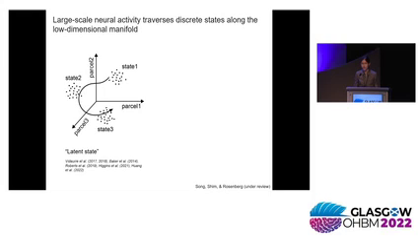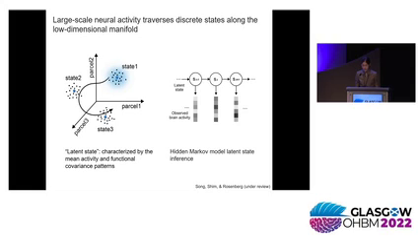Studies have shown that neural dynamics are not just a random continuous flow in the manifold. Rather, there exist several latent states or hidden clusters in the space. Each of the latent states can be characterized by their mean activity patterns and covariance across functional networks. A method that we can apply to infer these latent states is the hidden Markov model, which infers the sequence of the hidden states given the observed brain activity patterns.